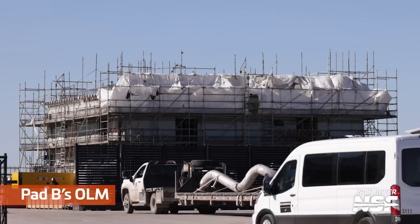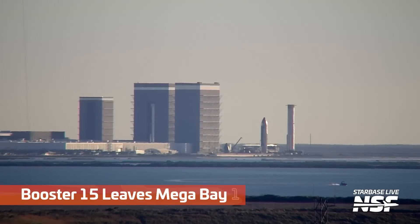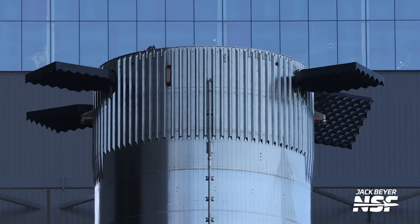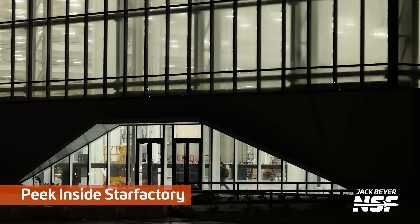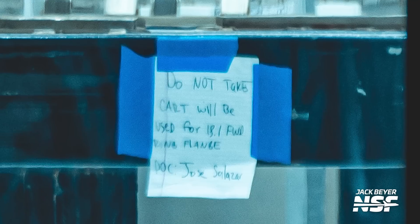There's that other launch mount. It's like the last 5% of the work takes like 50% of the time, it seems. Here you've got Booster 15 coming out of the Mega Bay. Some close-up shots of grid fins being moved — we usually see those grid fins gone to an angle like that, and then after it comes out they flatten out. The best guess I've seen is that that might be for visibility, to make it really obvious to see those grid fins, because if you're just looking through the grid fins they don't have a lot of cross-section — they're really skinny.